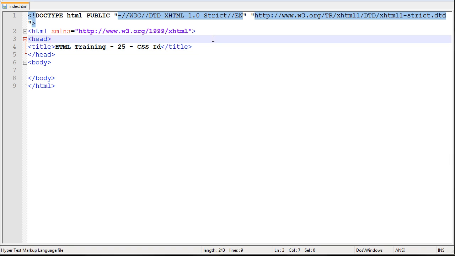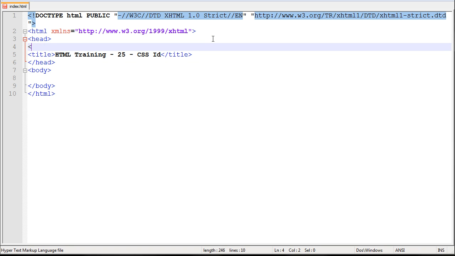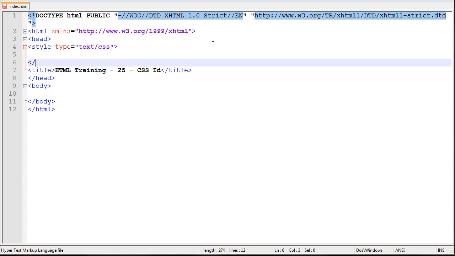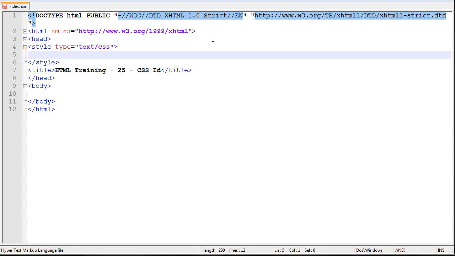So let's go ahead and start coding this. Let's open our style tag, type equals text/CSS, and once we get this typed out, we'll give you an example of how to type an ID out and how to apply it onto an element.